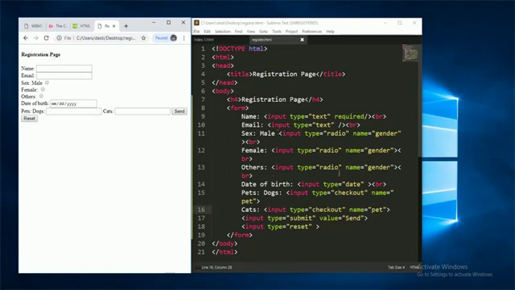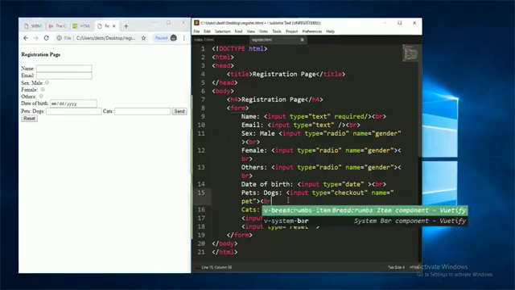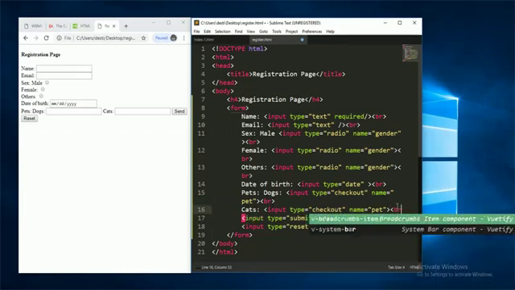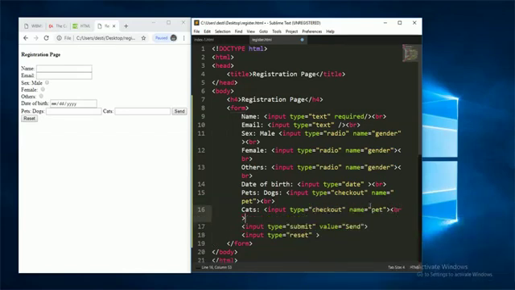So let's refresh our page. We need to add a break. Let's add a break here. Also a break here. So let's refresh and see what we have.